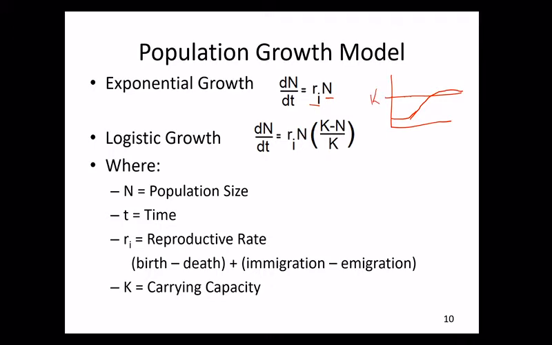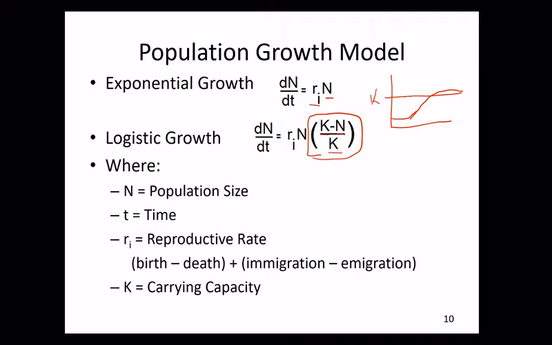And so to calculate this, or to determine how the rate is changing as it gets closer to the carrying capacity, we use this adjustment factor. Okay, and as I mentioned in the last video, this is simply a measurement of how close to the carrying capacity the population is, and will represent sort of the percentage of reproductive rate that's going to be present there. So it's going to be carrying capacity minus the number in the population, divided by carrying capacity.